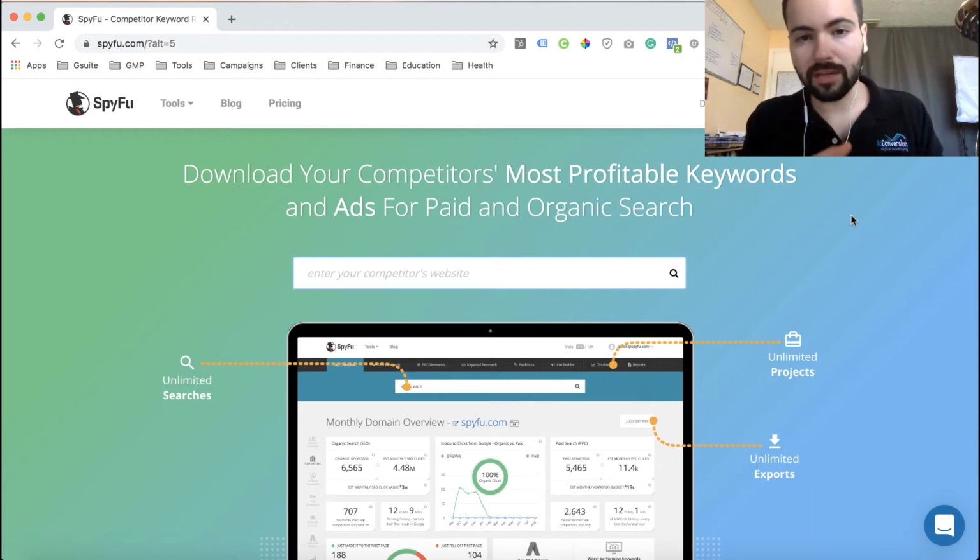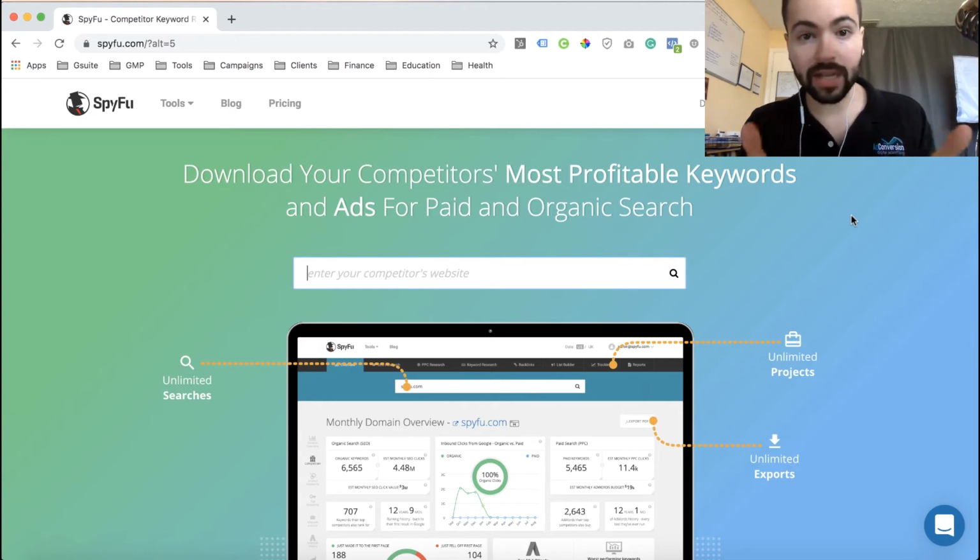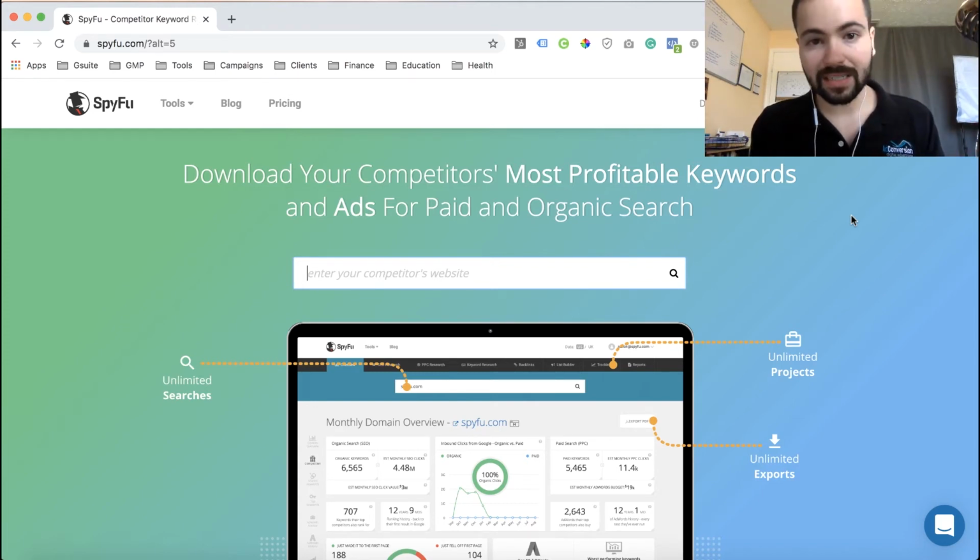And Spyfu is an amazing resource in terms of keyword research because you can see what your competitors are already doing. So if you're just starting out, you haven't ran campaigns before, instead of you trying to figure everything out and starting from scratch, if you can just kind of spy in on your competition and see, hey, what keywords are they running ads on, and which ones have they been running for the longest, and what kind of ads are they writing that they've been serving the longest. This is going to give you a really good understanding on what's working for your competition, and again, potential positive and negative keyword ideas that you might want to add or exclude from your campaigns.